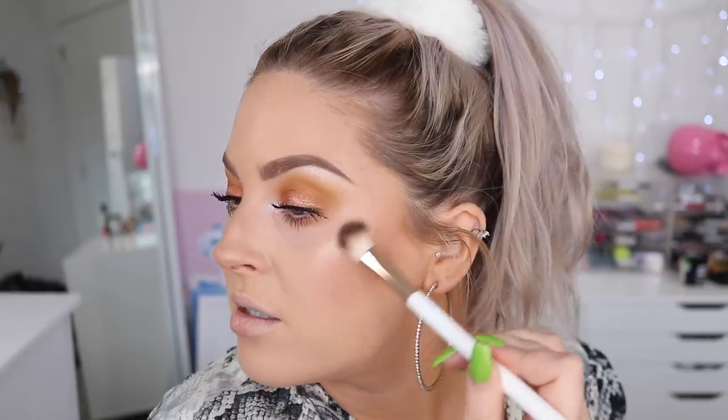Now we're doing blush — I'm using a medium face brush and just dusting it over the cheek area. Then for highlight, I'm actually going to wet it today because it's really pigmented. It's such a nice champagne color — very similar to the Charlotte Tilbury duo highlighter that I love. I want a more blinding highlighter today to balance out how intense my brow bone and inner corner are. I'm putting it right on the highest part of my cheekbone — it's like a candlelit glow, warming up your face and making you look so glowy and healthy.